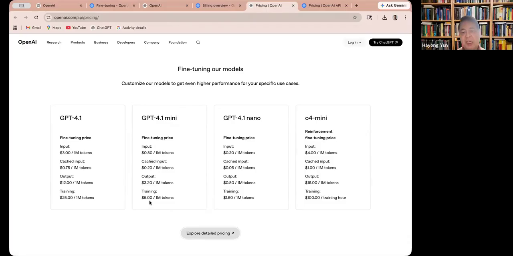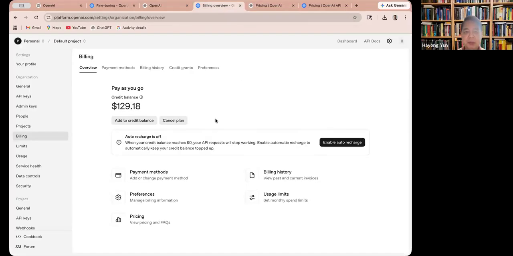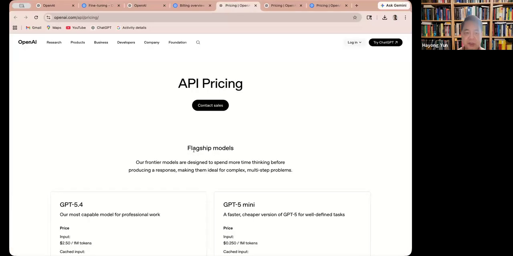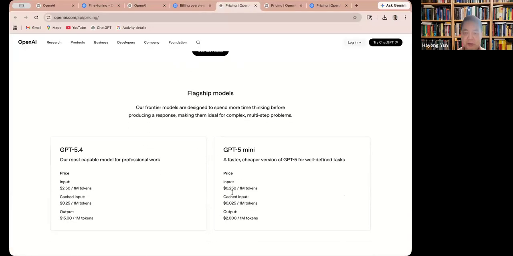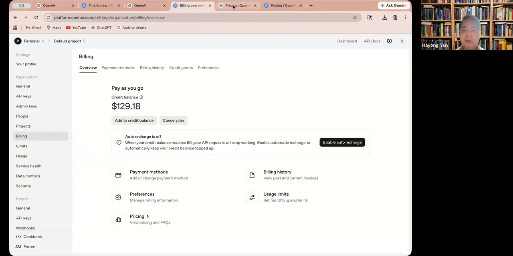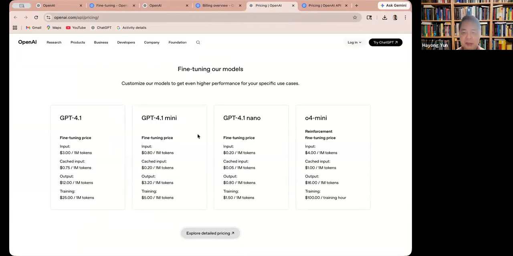That is substantially higher than, for example, just a text chatbot thing, which is 25 cents. What I'm saying is that fine tuning is a fairly expensive thing to do. GPT 4.1 mini will charge you $5 per million tokens for training, which is multiple times more expensive.